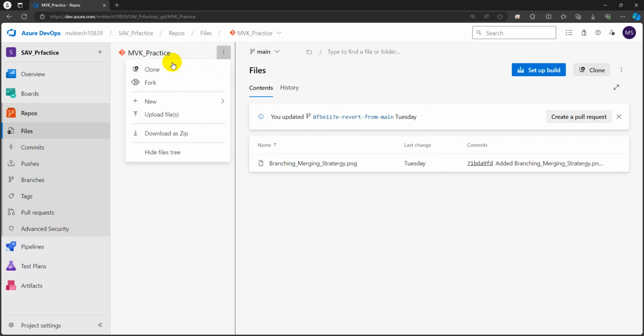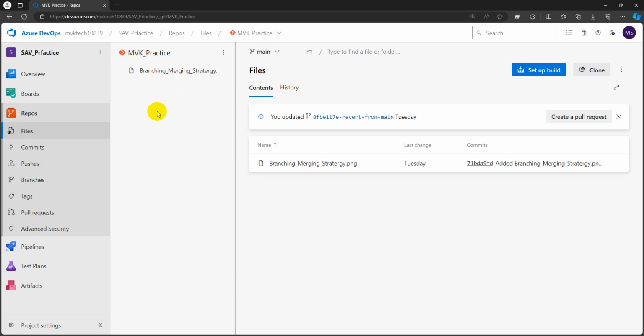we discussed some of the options that we can see in the repository section, that is clone, when we are using clone, and what is fork, and when we are using this fork, and the remaining options. Let me create it again once from the starting.